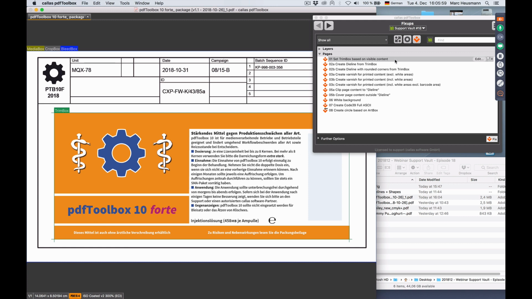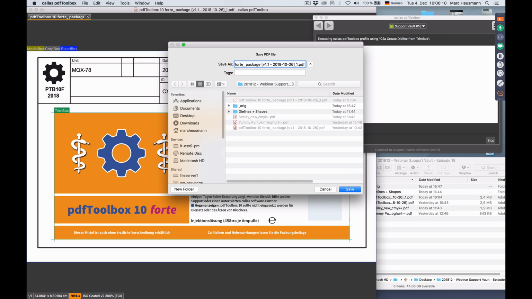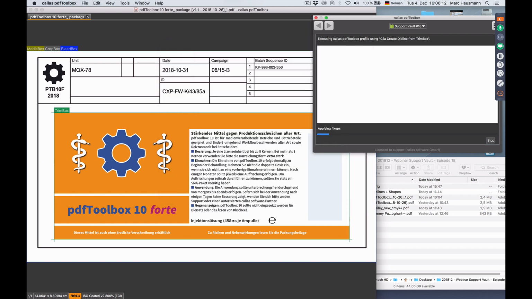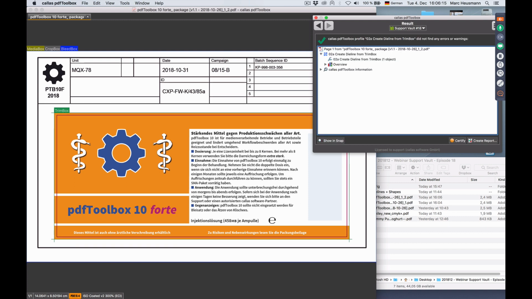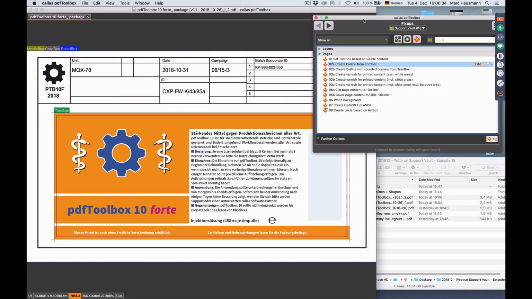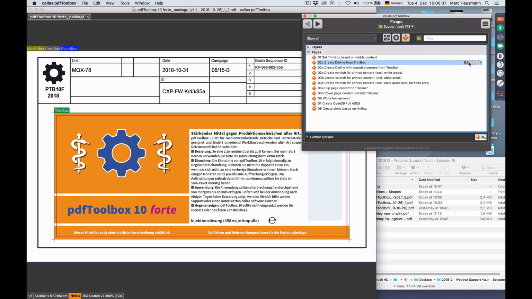So now let's play around a little bit with this freshly created trimbox. I'll create a dieline from the trimbox. Let's execute that fix-up. And as you will see, whoop, there immediately is a red box created a little bit within the trimbox. Now you could say, but hasn't that guy just said, I want to create it based on the trimbox and now it is smaller? Okay, let's explain it a little bit more in detail, how I have set up this fix-up.